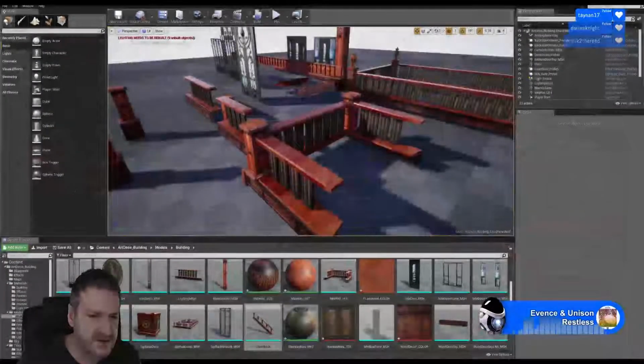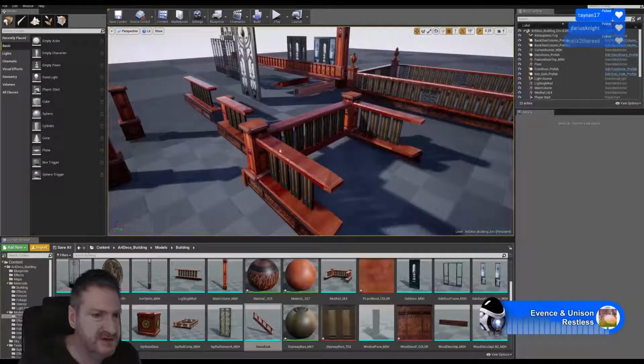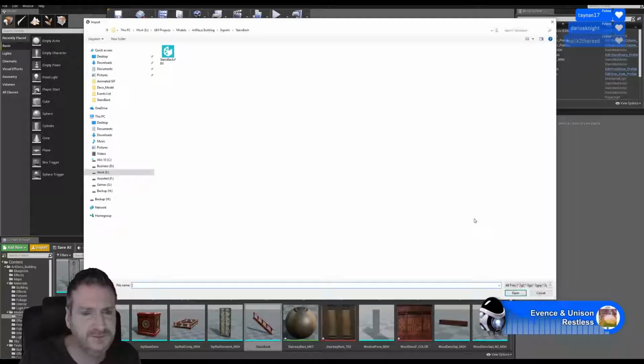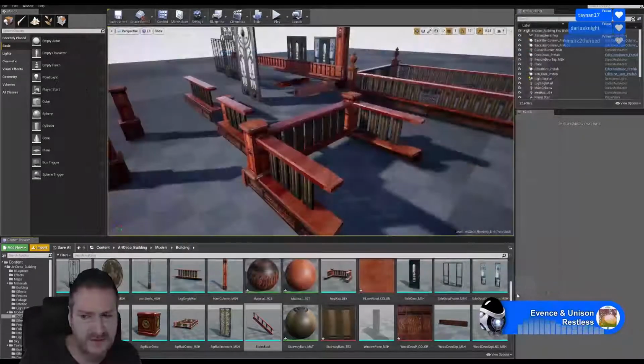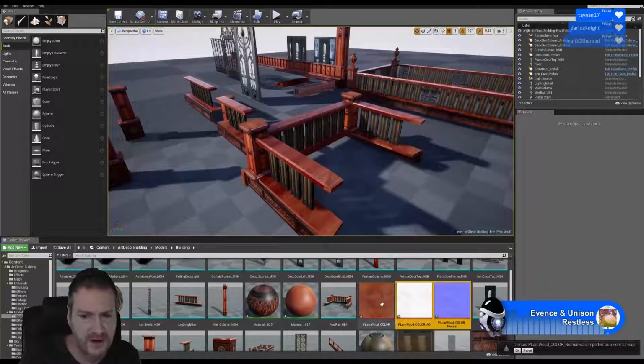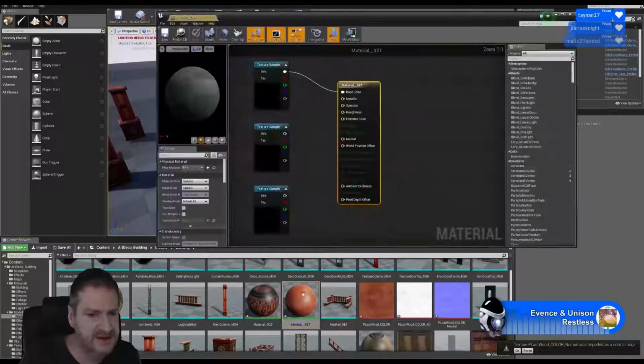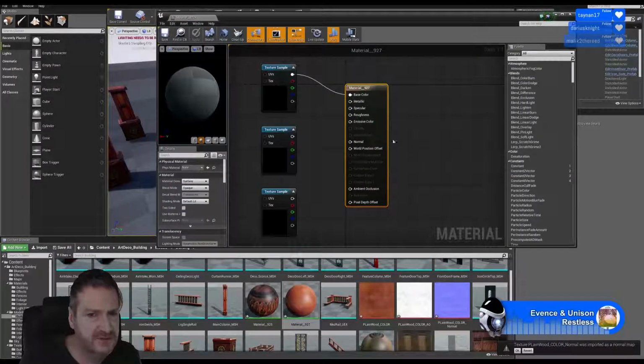Okay, now we can jump back into Unreal. We can import those texture maps we just exported. Plain wood, and we want the normal map, and we want the occlusion map, ambient occlusion. All right, now we can set up our shader.